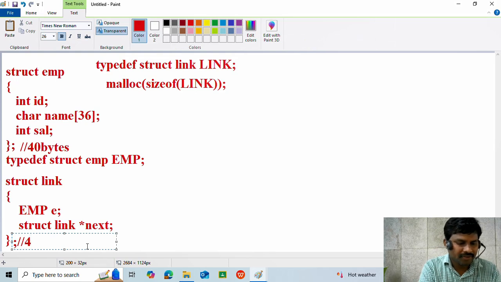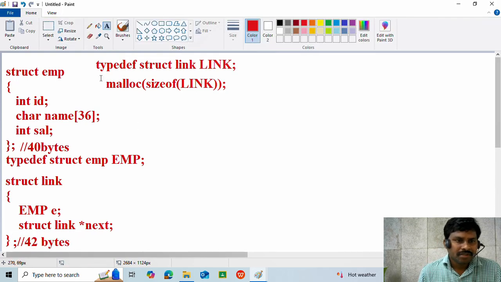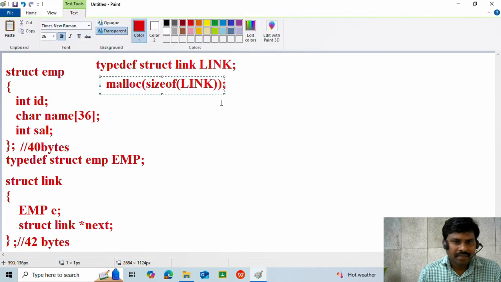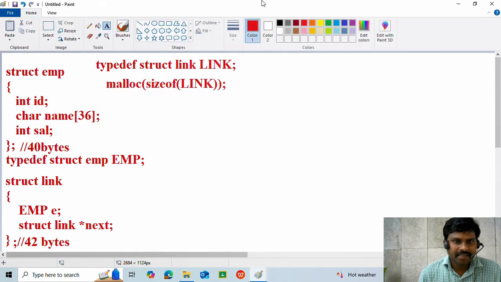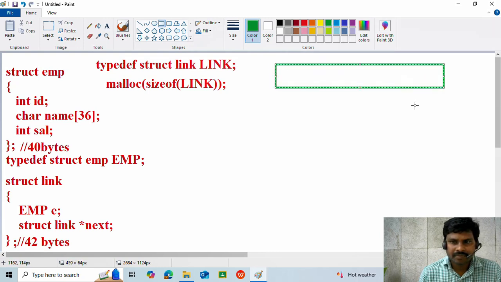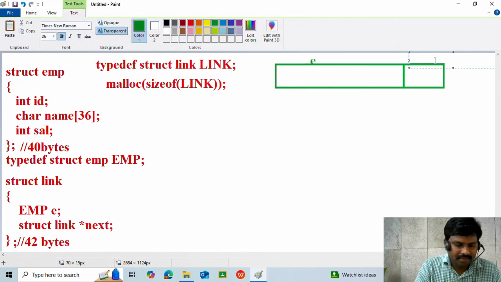This size is 42 bytes. Now malloc size of link. This statement allocates 42 bytes of memory. So this one is E, this one is next.